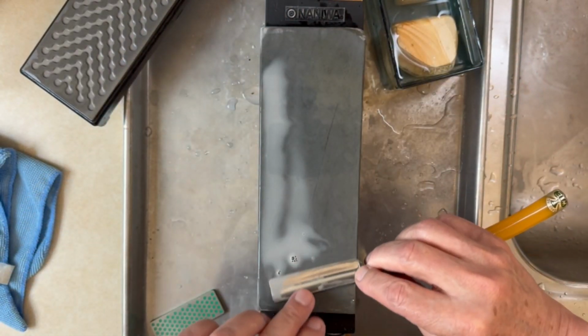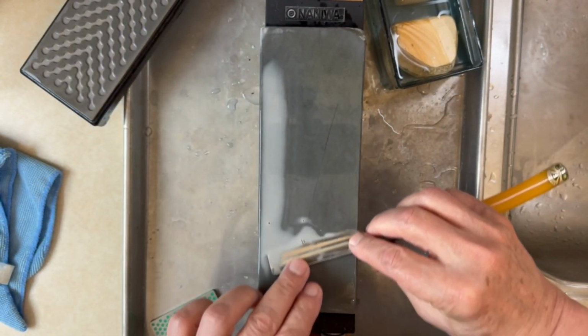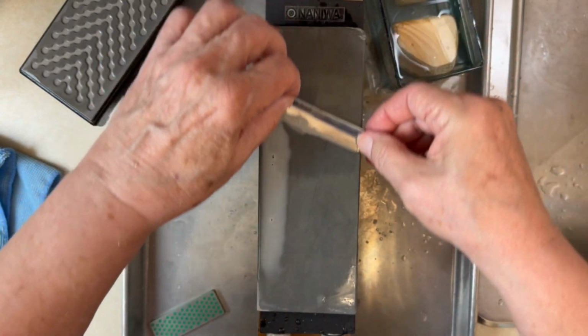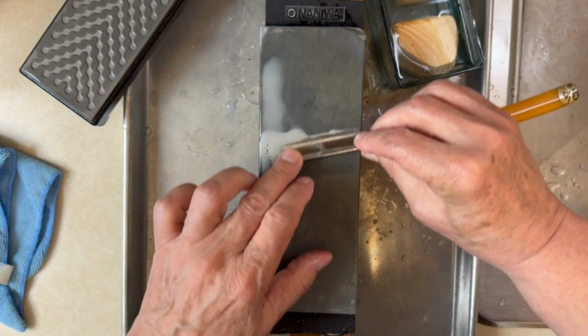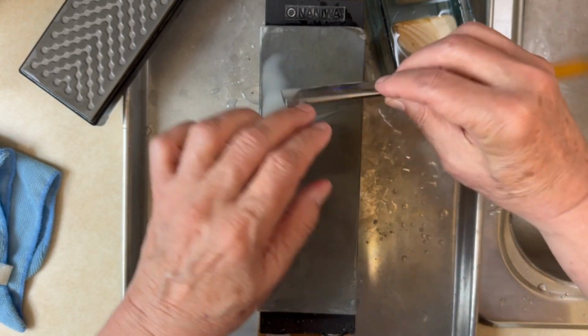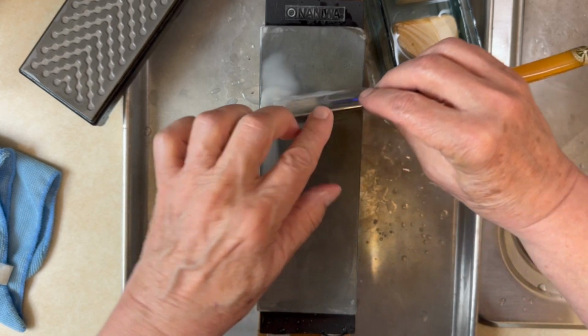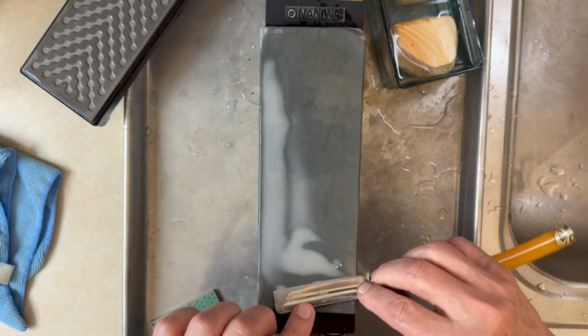Definitely a little bit more pressure down, a little bit more edge bias here. We want to get this edge taken care of.